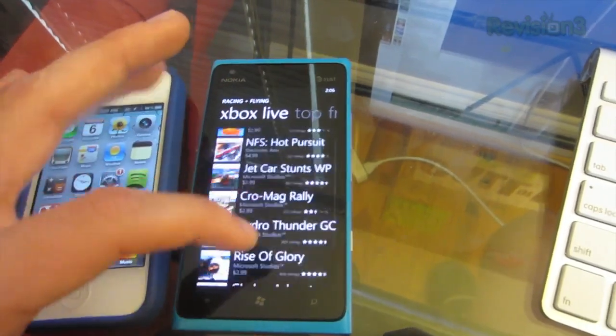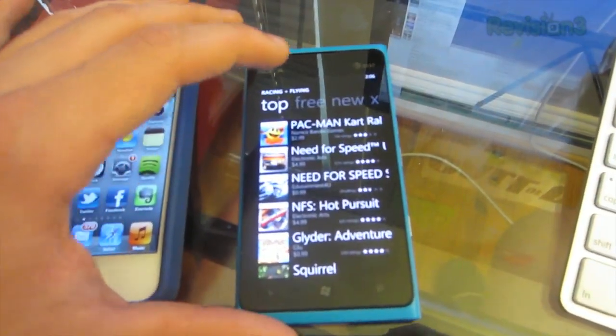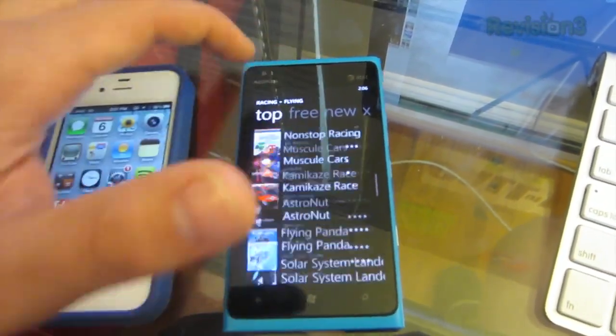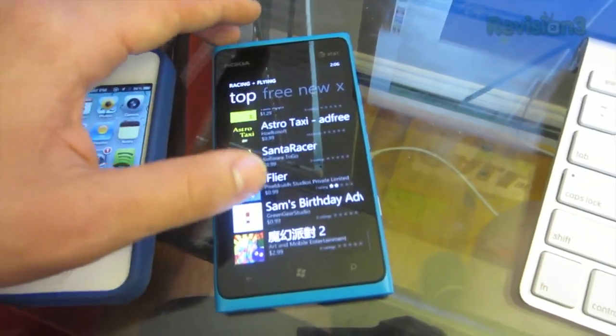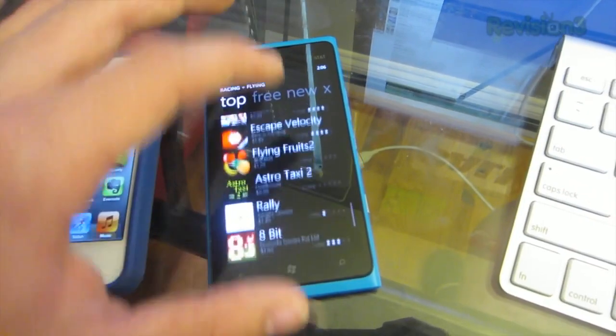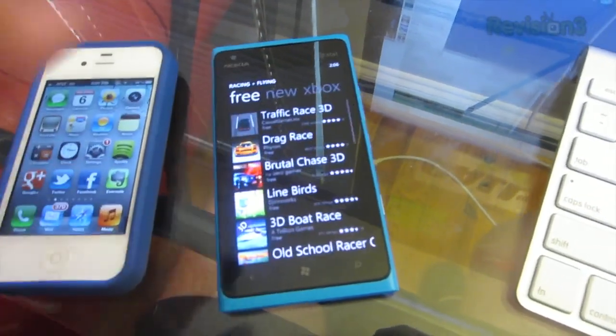Here's all the ones that connect through Xbox Live. Here's all the top games. So you can see that there is a lot of top flying and racing games. That's a pretty specific category. I did hit the bottom there, but there's a lot of apps and games to choose from.